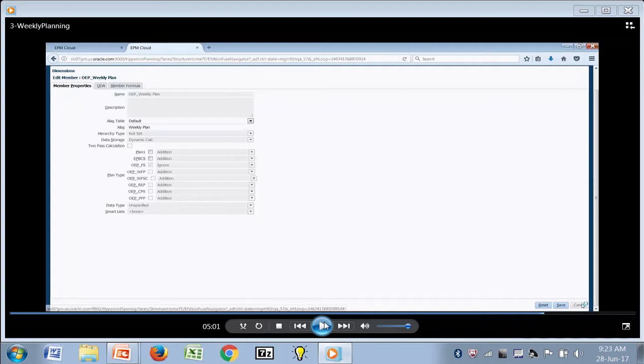So we are shipping a lot of out-of-box rules for converting weeks to months or months to weeks. So you can actually do both ways and look at the top level members, look at the aggregated values at the top level members. These are Groovy rules. So we are again leveraging whatever innovations we are doing on Groovy in our EPBCS models.